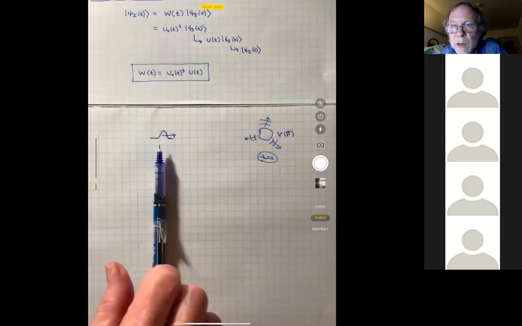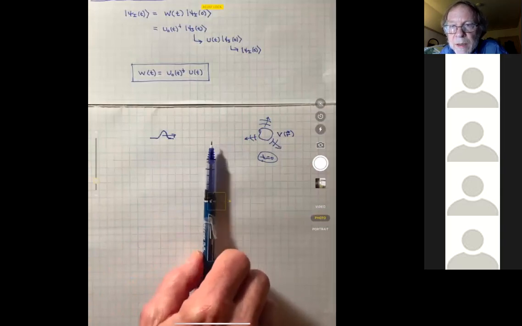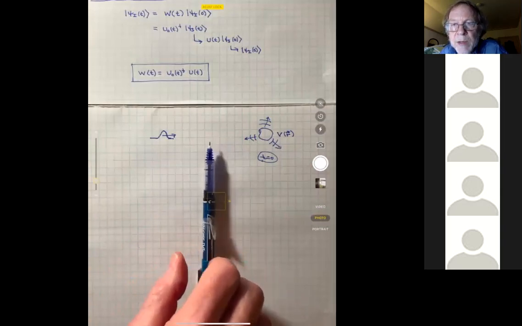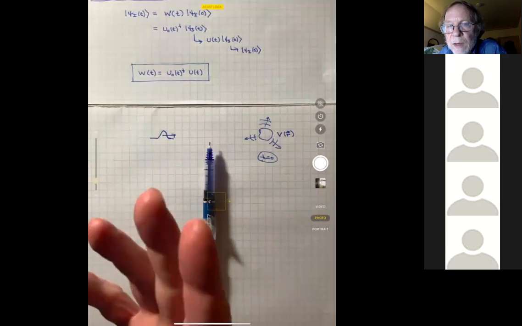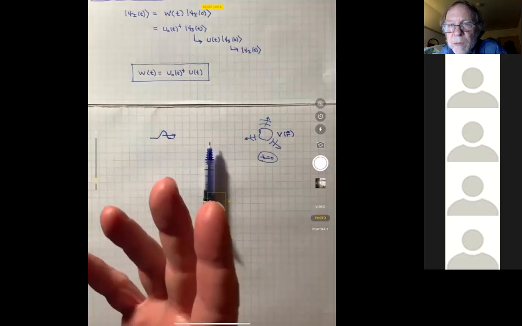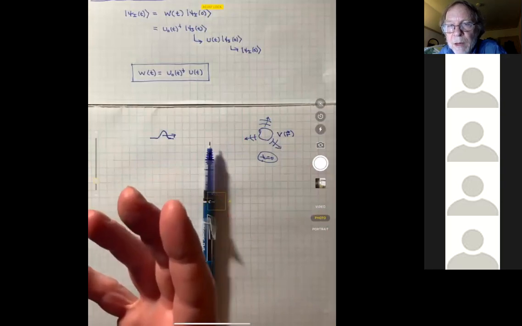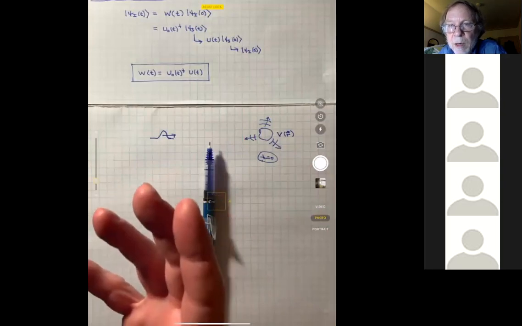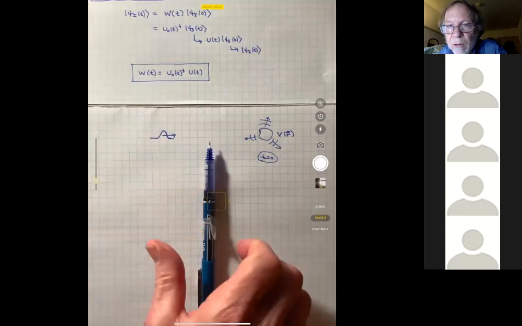Not until, in the Schrodinger picture, the wave function starts to overlap with the potential. Then you start to get an evolution in the interaction picture, because now there's a difference between the U of t and the U0 of t, insofar as its action on the wave function is concerned. So the wave function does evolve in the interaction picture. However, once the wave function leaves the region where the potential is active, then once again, it's governed by the free particle Hamiltonian in the Schrodinger picture, which means that in the interaction picture, once again, it does not evolve.